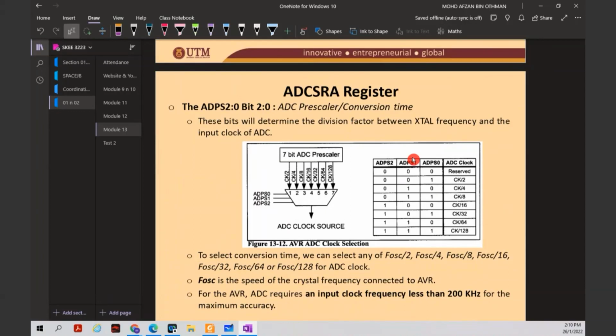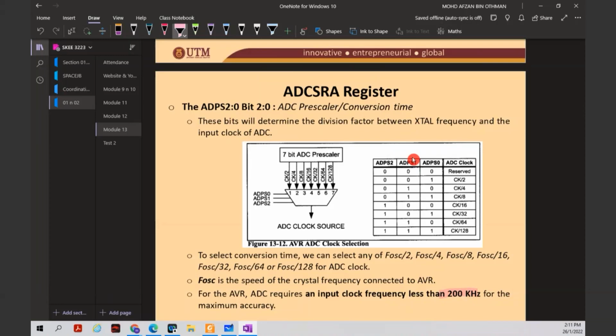So these bits are used to select the prescaler. Why are you going to select the prescaler? This is because for the ADC, for the AVR ATmega32 particularly, the ADC requires an input clock frequency of less than 200 kilohertz for the maximum accuracy. So you need to make sure that your clock frequency is less than 200 kilohertz.